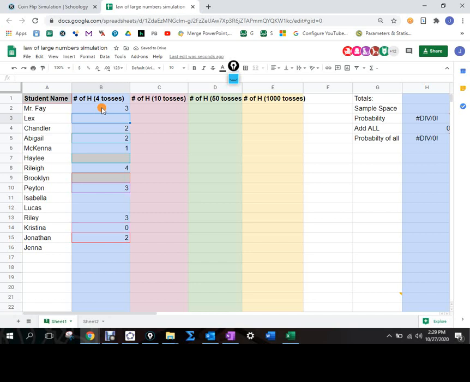So what's going on here is we take our individual sample of 4, and now we look at the collective group. We got what, 15 people here? So there's going to be 45 now in my sample, right?